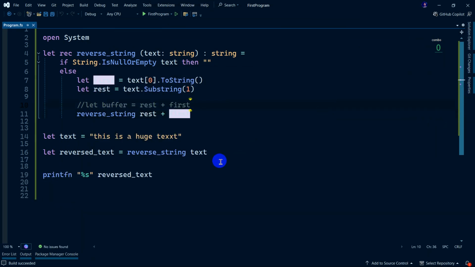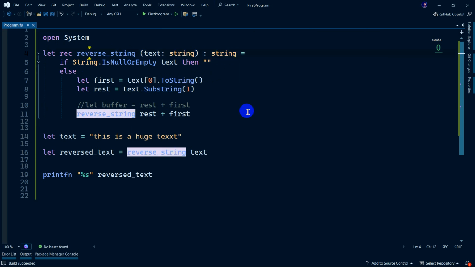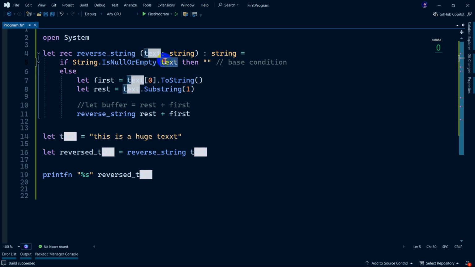So let's just review our function once again. So we are basically declaring a recursive function using this let rec. Here is the string, sorry, the string type parameter we want to pass, and this is the return type of this function. After that we can see this is the base case or the base condition of the function. So it's actually checking if this text is empty or not.